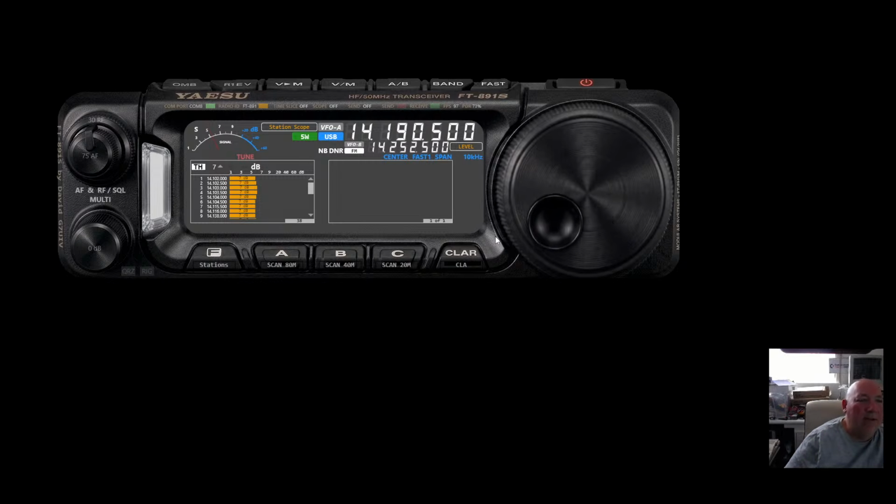So I was wondering whether I can take the front off the 891 altogether, leave it off. So you just put the thing in the vehicle. Will it start up without the front on? I've never tried it. So what I'd have to do is make this button actually send a command to switch the radio on. At the minute it just does the software, but it also needs to send a CAT command to switch on and off. Anyway, that's a story for another day.